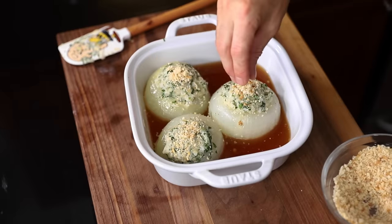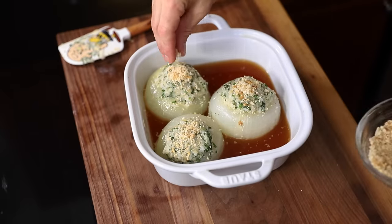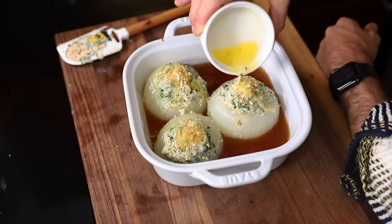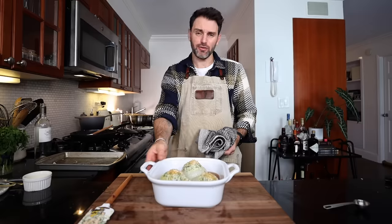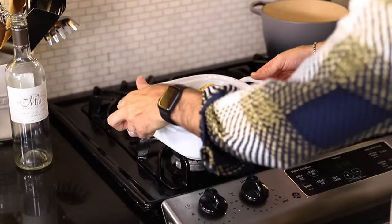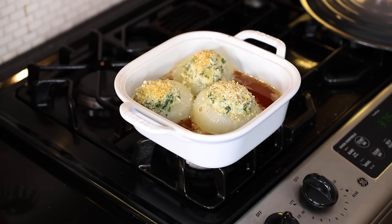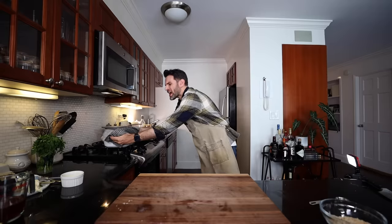Sprinkle with around 1 teaspoon of breadcrumbs on top of each one of these. And of course, some melted butter on top. I think that's enough. That, of course, can all be done before you add the liquid. I went out of order. Bring this to a simmer on the stove, and once that's at a simmer, into the middle lower rack of the oven.